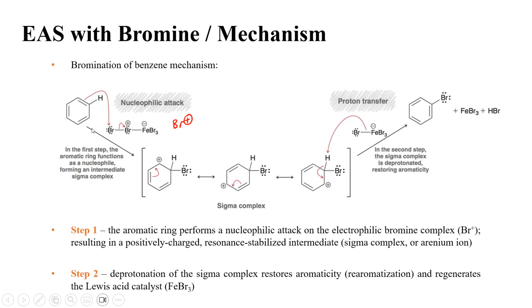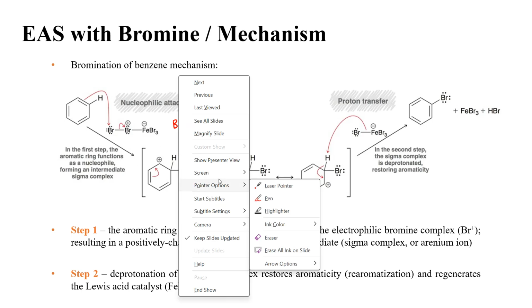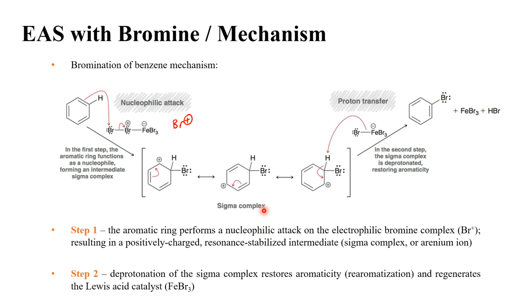One of those double bonds is going to do that, and it's going to attack a Br, and you're going to have FeBr4 leave, right? Now what happens is you form something called a sigma complex, which is basically a fancy way of saying that you form a carbocation on something that was an aromatic ring before. Another way to phrase this is something called an arenium ion, okay? Basically, again, just a carbocation that's part of an arene, okay?